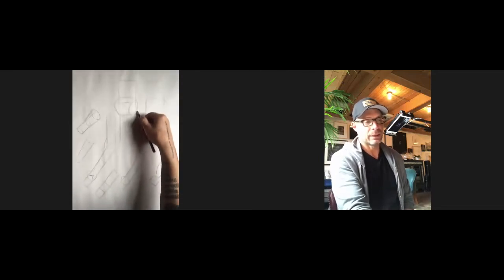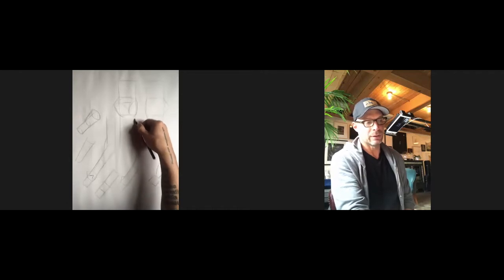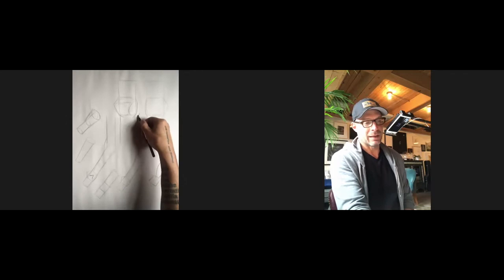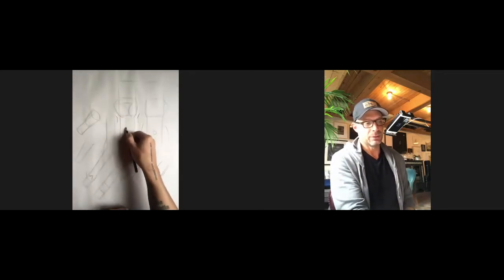Another thing to recognize is that from the underside of the hand, these muscles have to overlap the bones of the wrist. So that graphic overlap is an important one to recognize from both sides. And then on the underside of the hand, you'll also have these two tendons that are a nice detail to kind of put in here. So just by doing this, that starts to soften things and helps to separate hand from wrist stuff.